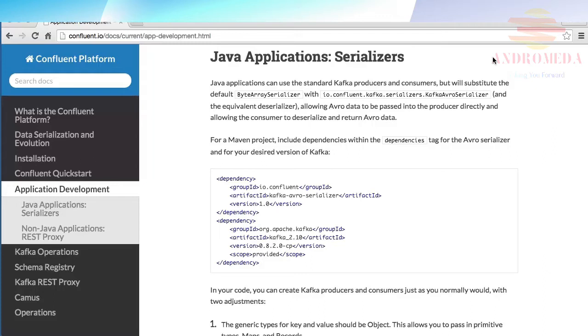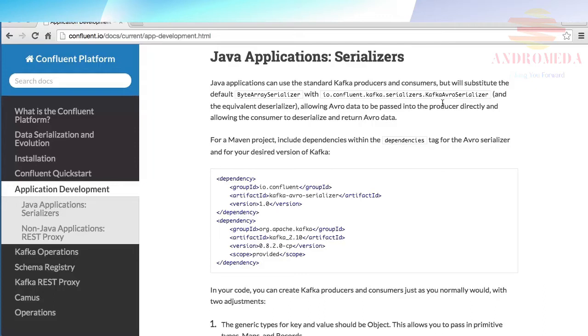If that's the case, perhaps one of the best options at this time for you is to use the Confluent IO platform, which provides Avro serializers and a schema registry that satisfies most likely all the needs you'll have for schema evolution. So that's one way to go. If you went that route, here is where you'd find the documentation under application development, where you could configure for the serializer the Confluent Kafka Avro serializer, and you'd have the same thing for a deserializer, where it would be Kafka Avro deserializer.